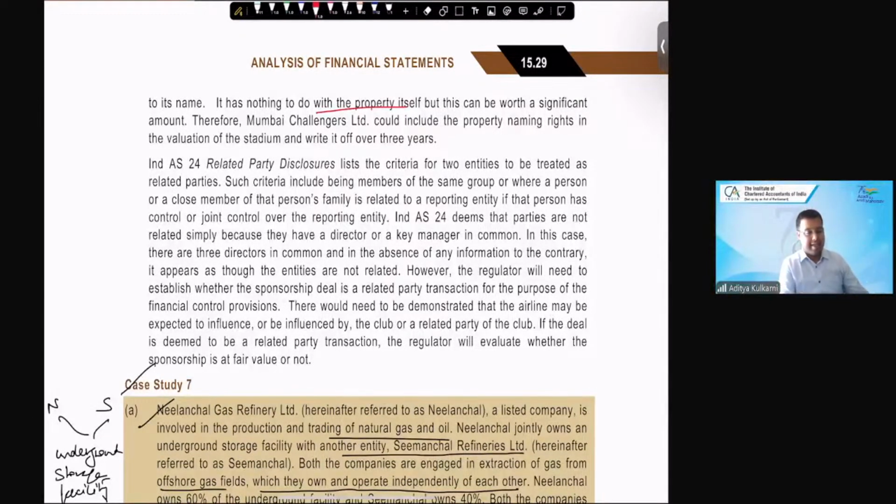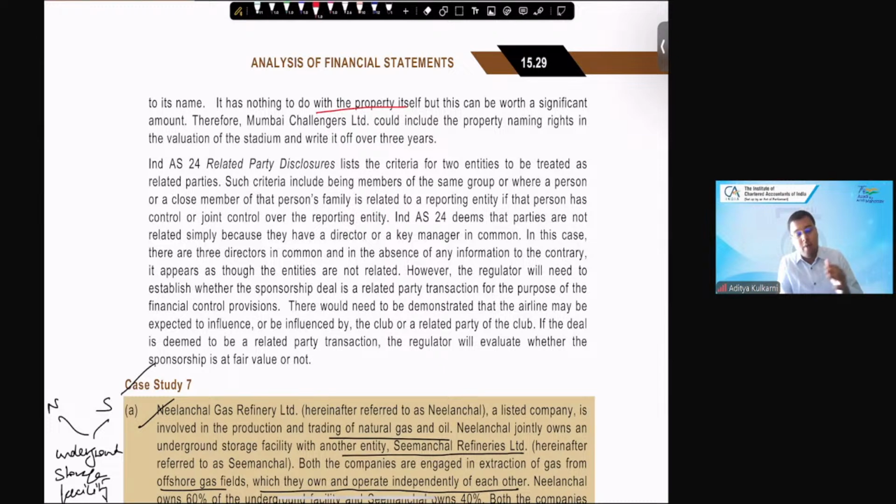Property is situated in X location at Y price. The valuation is based on the overall square feet value that is there for that particular place. You are able to identify that. But when you are attaching renaming rights to that, the valuation could start getting complicated. However, what is important to notice, it will be in addition to the existing fair value. It cannot be in substitute of that.